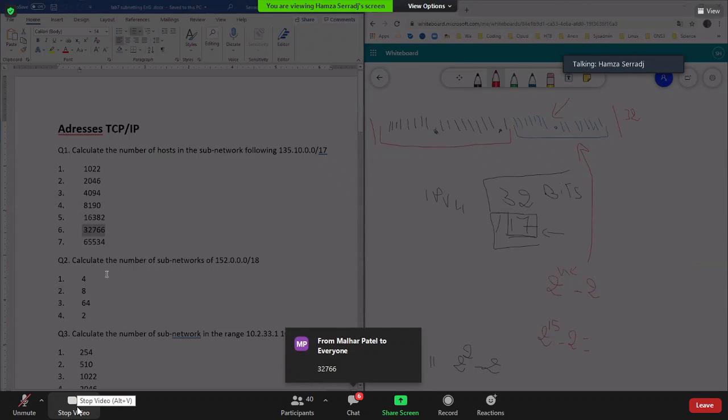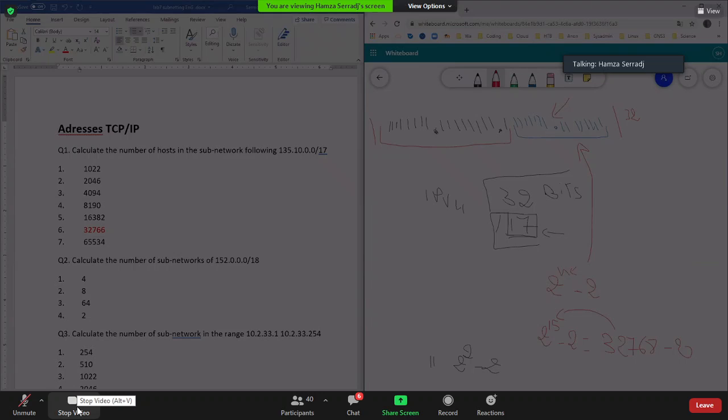I will end up with the 66, right? So this is the right answer, because this is going to give me 32,768 minus 2 here, right? So this one is going to give me this. So minus 2, I will end up with a 66. Okay, so it's really important to get the logic behind, right?